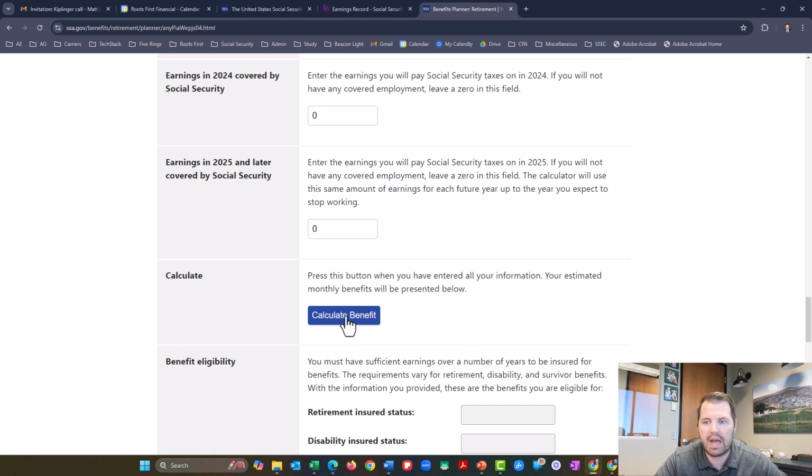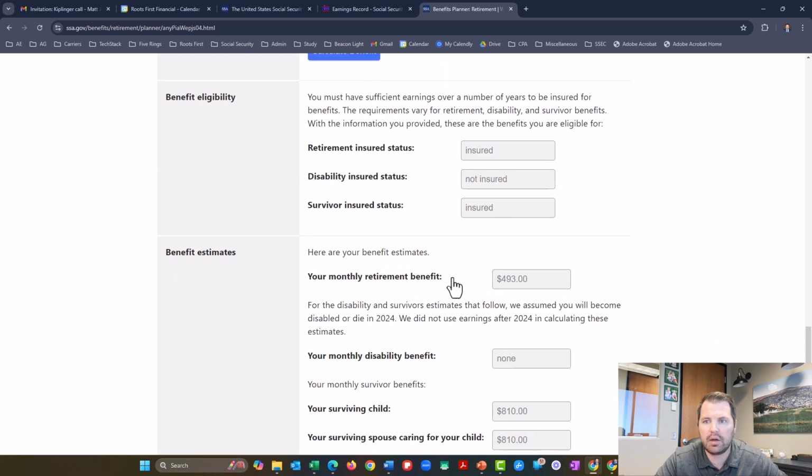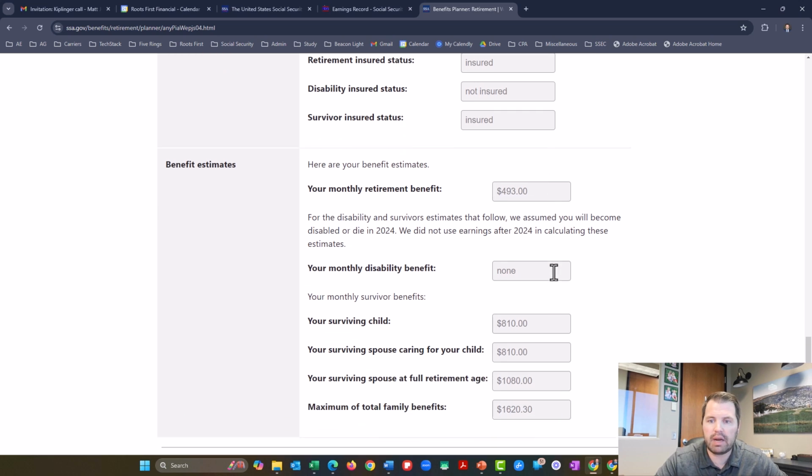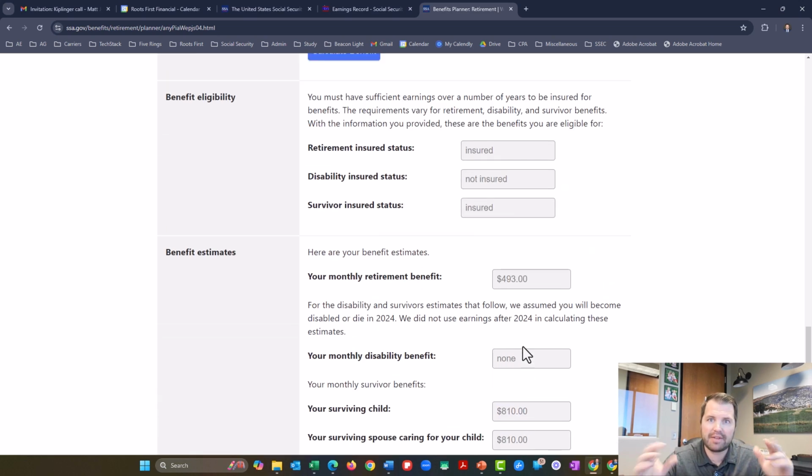Then you come down, you hit calculate your benefit, and then right here, your monthly retirement benefit. This is the amount that you will get from Social Security. Now, to know roughly what the benefit would be otherwise based on your Social Security, we can come down here and say, okay, so your surviving spouse at full retirement age would receive a benefit of $1,080. That would be your full retirement age benefit if you didn't have the effects from your non-covered pension. That's a reduction. It looks like that's the full reduction of $587 right there. So that's how you see that difference. So that is how we compute the effects of the WEP.